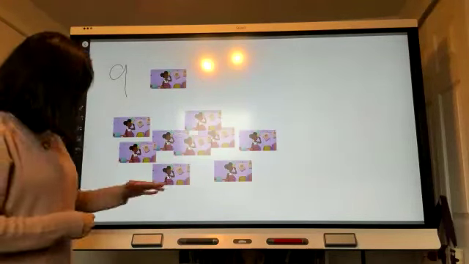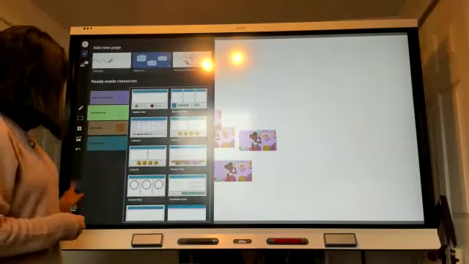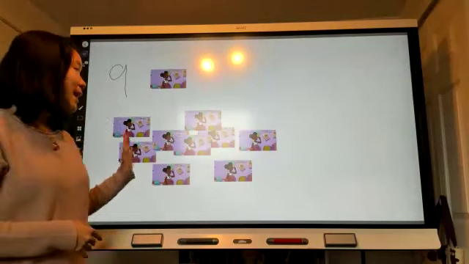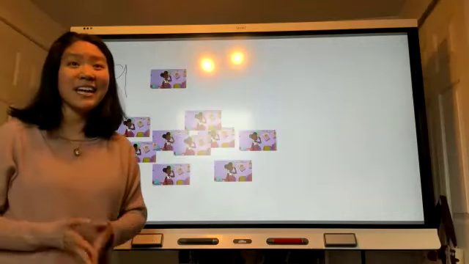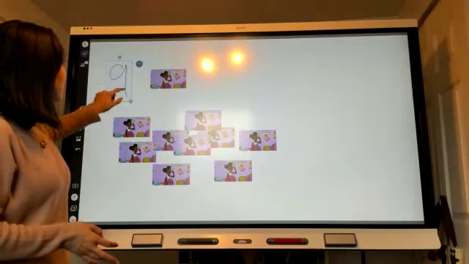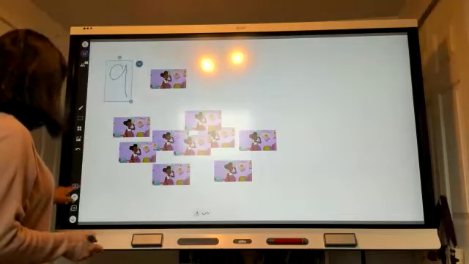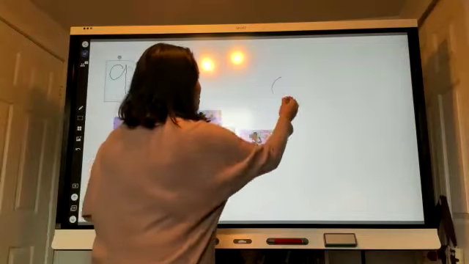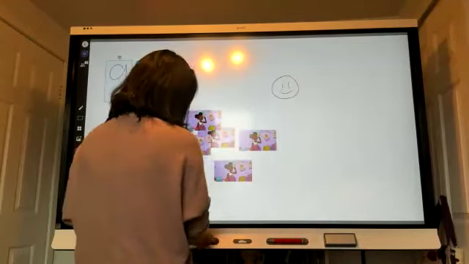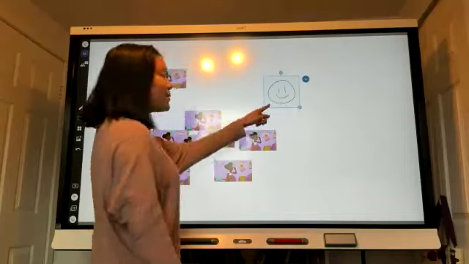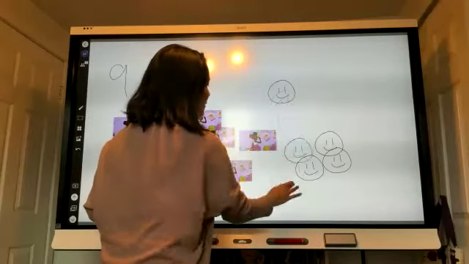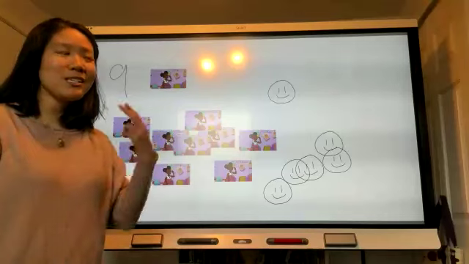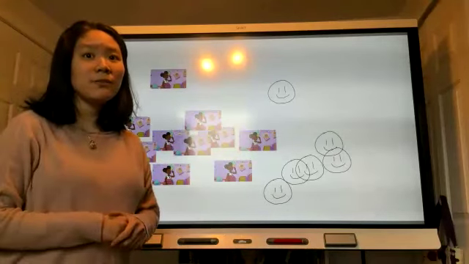So, I showed you the manipulative section, but keep in mind that you can create your own manipulatives if you would like to. So you don't have to just use the ones that are available. You are able to infinitely clone anything. This is also true for pen markings. So maybe you have a student who drew something, okay? I think it'll grab it all. So I just drew that smiley face. You can even infinitely clone that. So any text, any images, any pen markings, those can all be infinitely cloned.